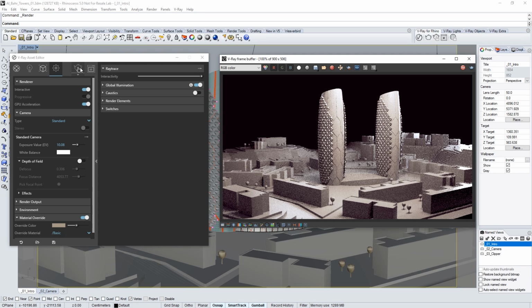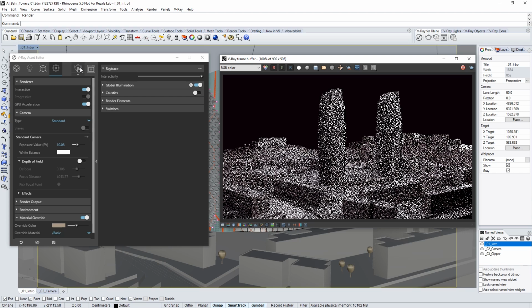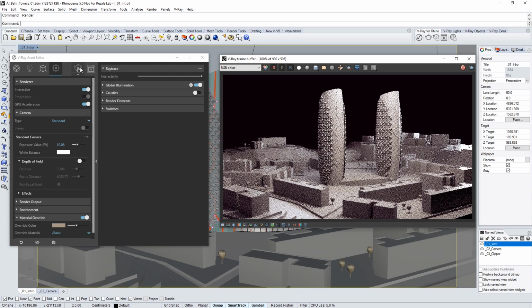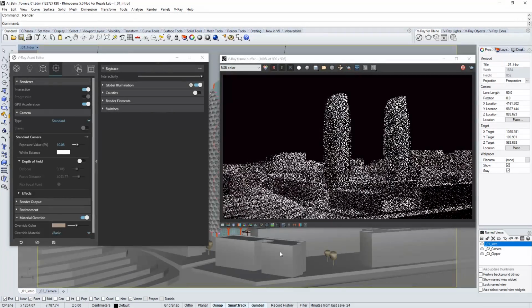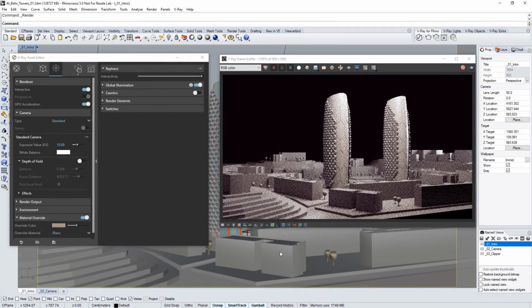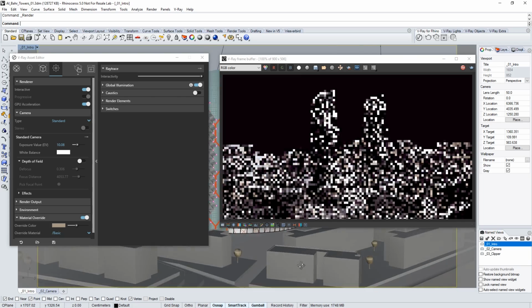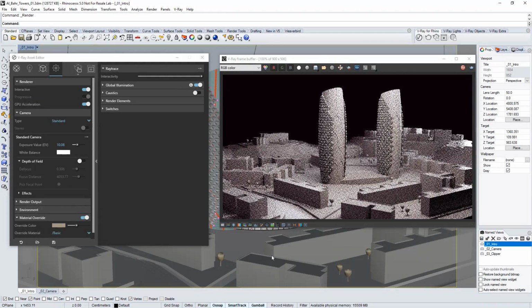VRay will automatically detect your GPU no matter what graphic card you use, NVIDIA or AMD, and will do a self-configuration to use it. Now I'm rendering on my GPU and you see how fast the rendering update is. Let's turn off the material override and stop the rendering.